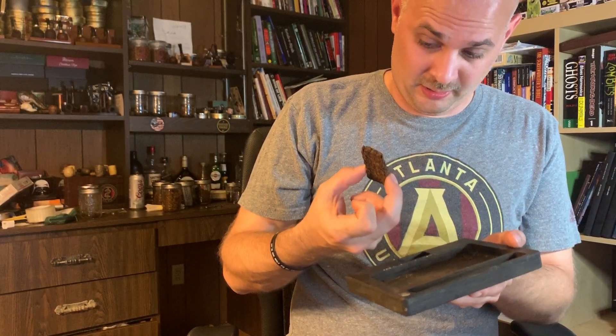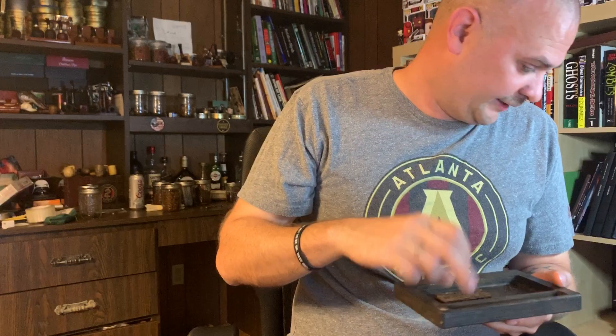Let me show you what this looks like. This is one of the cakes that were in the tin. There were several like this. It's a beautiful, beautiful presentation in that tin. The tin note — I think that's why I fell in love with Oriental-forward English blends, Balkans if you will, was the smell. The smell of them is my favorite thing. If I could own a cologne that was like Latakia cologne, I'd be the happiest dude around. It smells amazing.